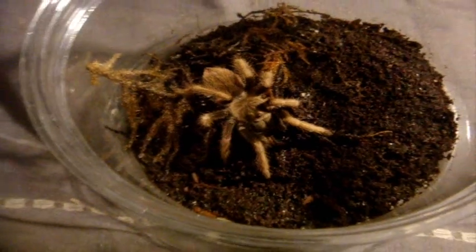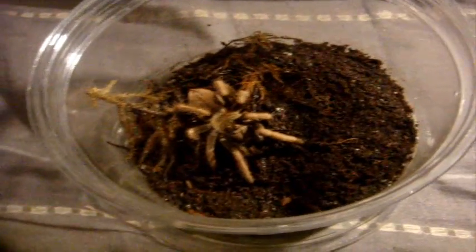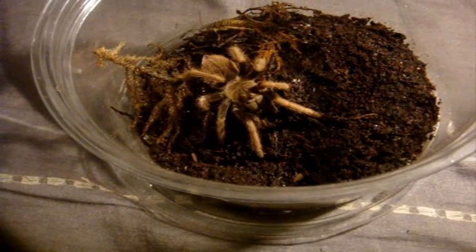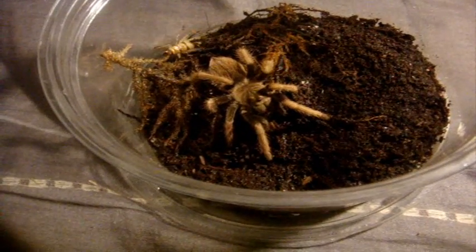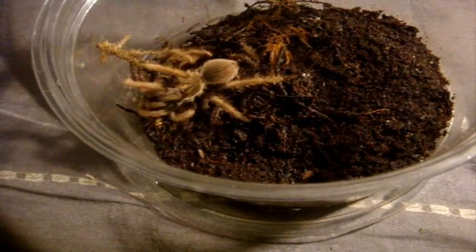This one's a very hard hitter. This is Lauren, my potential female Pamphobeteus ultramarinus, the Ecuadorian purple pink femur — a very nice tarantula. Hits like a ton of bricks. When she sees the cricket, watch this. Oh, she missed. Maybe not a good idea to do that. When I first bought her, she almost tried to bite me. There we go — you see that? That's what I mean by hits like a ton of bricks.